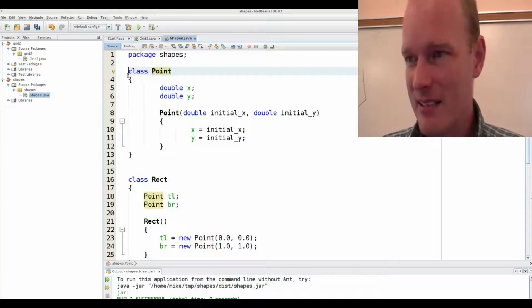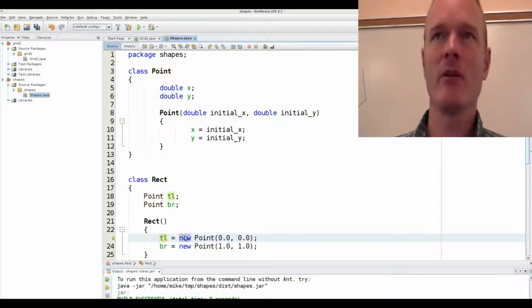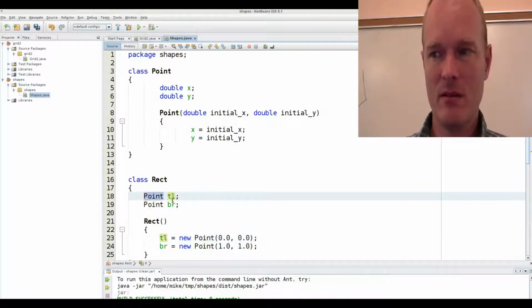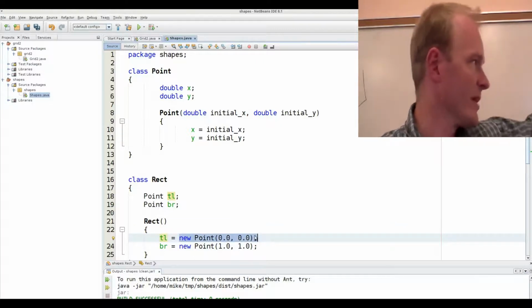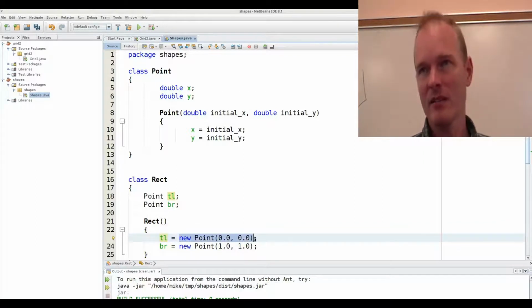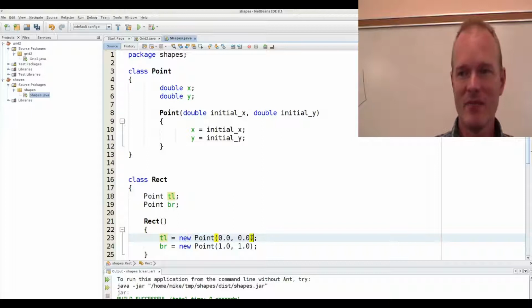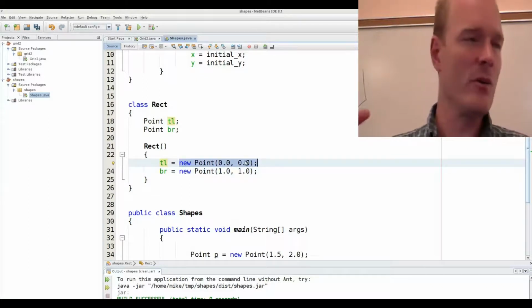When you make a class, you have to make a new object of that class, and the variables actually point to an object. So this is a variable of type point, and variables of type point have to point to a point object. New point makes a point object, and this equal sign is initializing TL, top left, to refer to that new object. Is that enough words to be confusing? It's the variable that's being initialized. The object is the value that it's being initialized to.